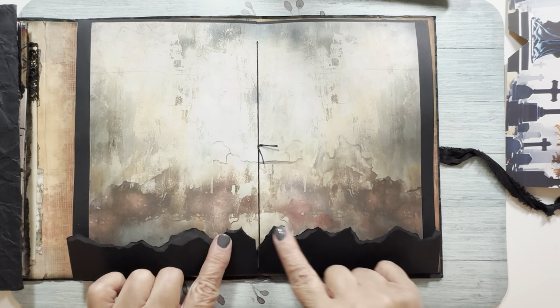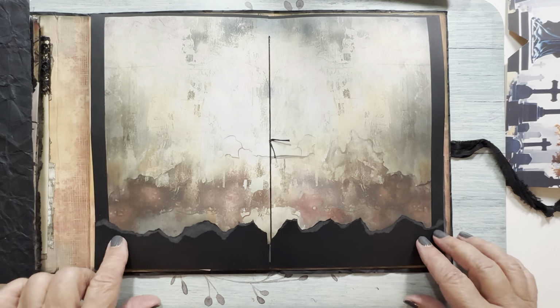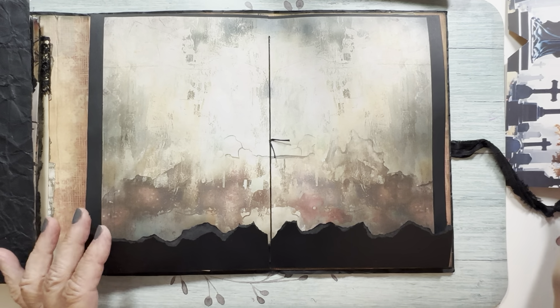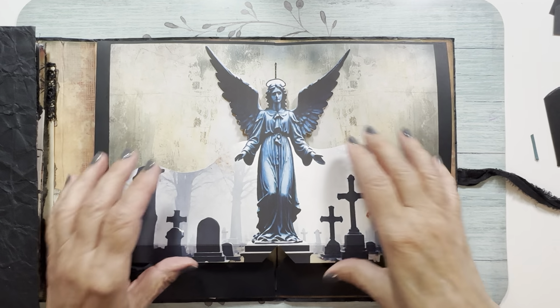Okay, here's the folder. Remember I told you this was straight across and I thought maybe I would rip it, so I did. I decided to just rip it, and I ripped it towards me to purposely get that effect. So I like that.